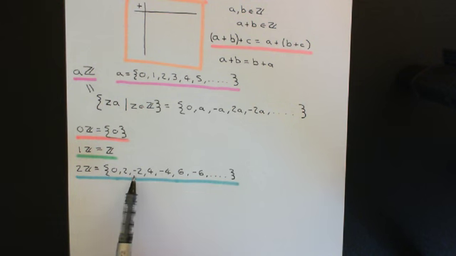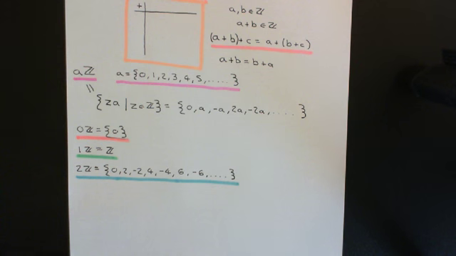So for instance, 2 has its inverse here, negative 2, 4 has its inverse negative 4, 6 has its inverse negative 6, and of course negative 2 has its inverse, that's 2, negative 4 has its inverse, that's 4, negative 6 has its inverse, that's 6. So we've got these pairs of inverses always together, because whenever you have a multiple of 2, its inverse is also a multiple of 2. So we've got inverses in there as well, so that forms a nice subgroup then.